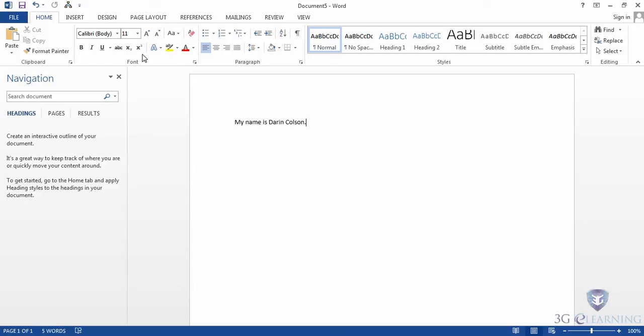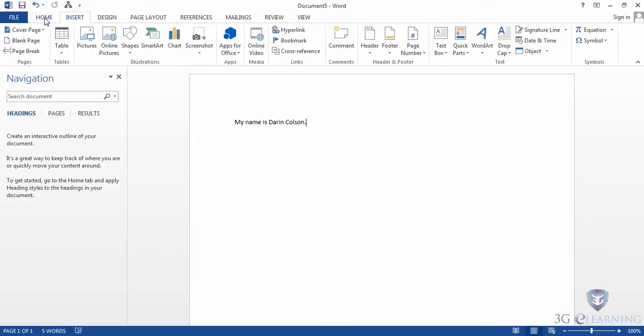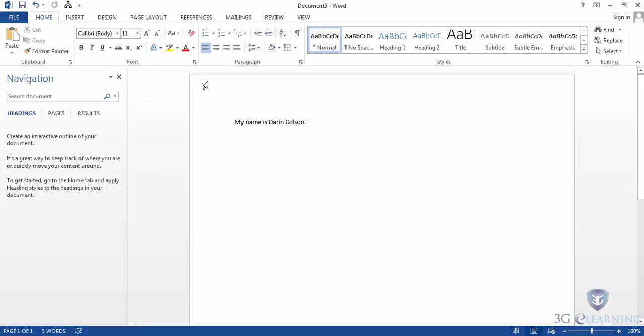appears. By default, we see the various tabs. We can click them. The ribbon is always visible to us. It does take up quite a chunk of space at the top of our screen. Valuable real estate where we could be working on our documents. So if you wanted to, you could change this so it automatically hides when you're not using it.